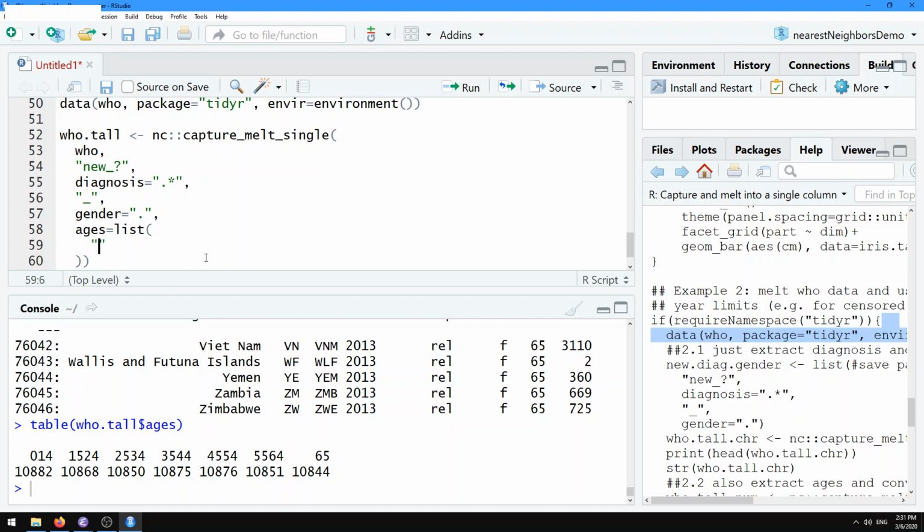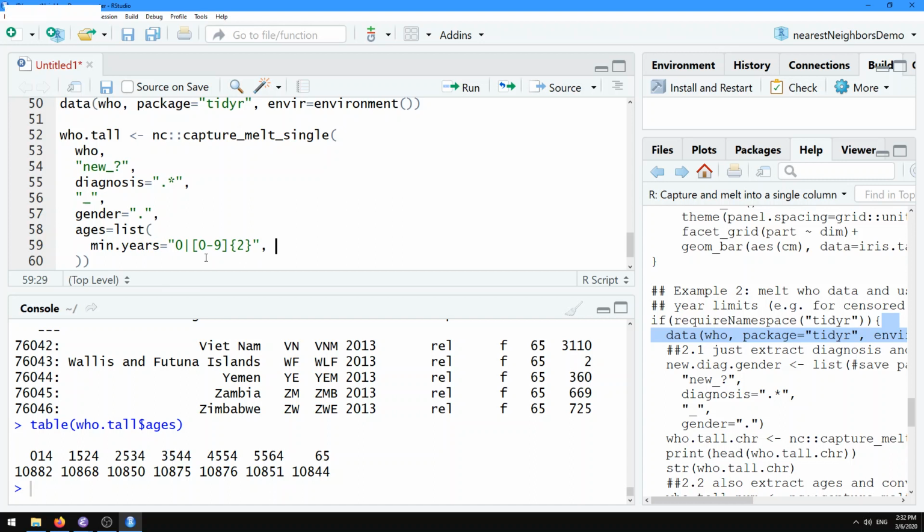So let's try that. Here we either match a 0 or 2 digits. That will be our min age, or maybe we call it min years.